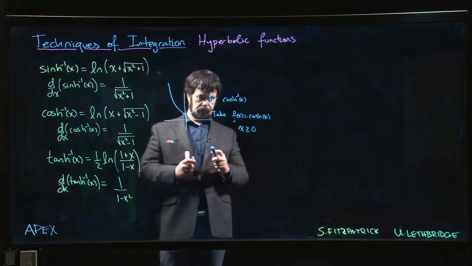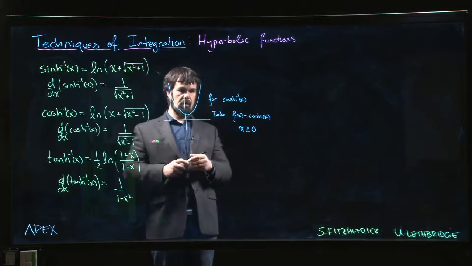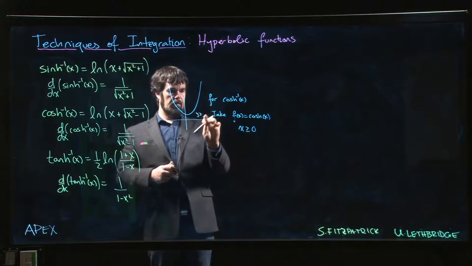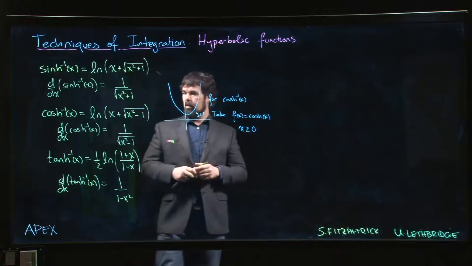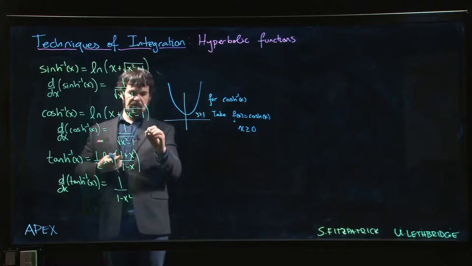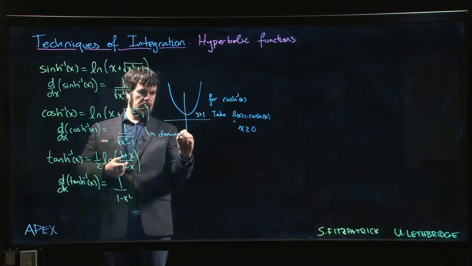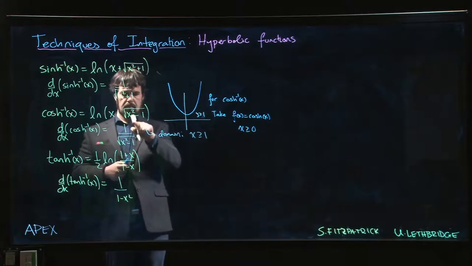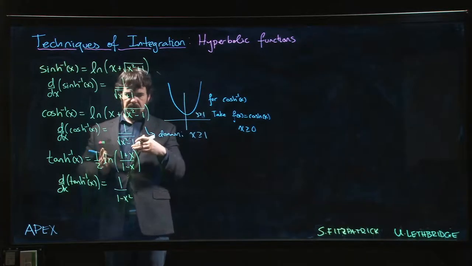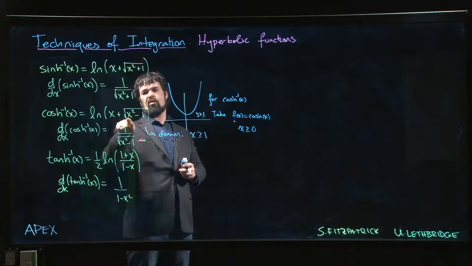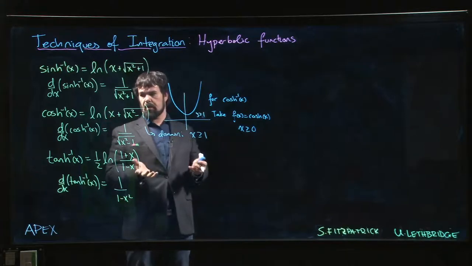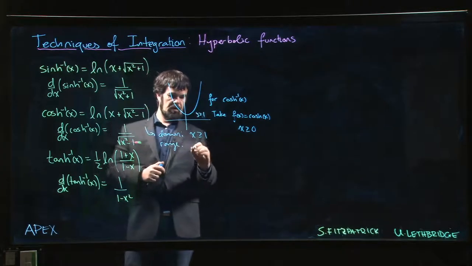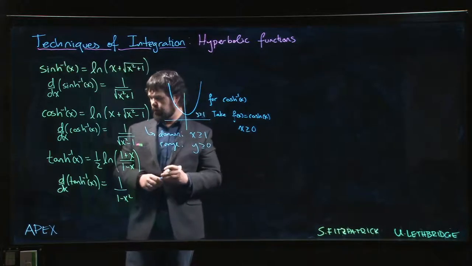And so that means that the range is always 1 to infinity here, right? That minimum is that y is equal to 1. So when we go to the inverse hyperbolic cosine function, the domain here is the same as the range for the original one, so the domain has to be x bigger than or equal to 1. Makes sense, otherwise that square root's not defined. Yes, we could also have x less than 1 works here, but then it's not going to work here, right? So x has to be bigger than or equal to 1 to make this work. And the range is going to be that y is bigger than or equal to 0, right?